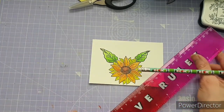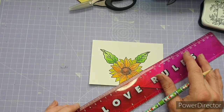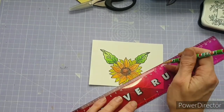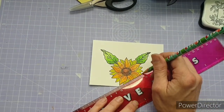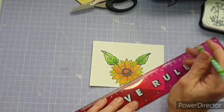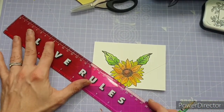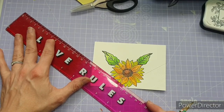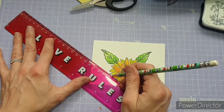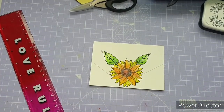The next thing we're going to do, grab a ruler and literally just eyeball it, which is really odd for me to say because I'm normally really precise and I like my measurements, but honestly, just eyeball this bit and you just draw a line from your image up to the side there, and then you're going to do exactly the same on the other side. Now you could measure across first and mark the page so your lines are exact and line up, but honestly, eyeballing it is fine.